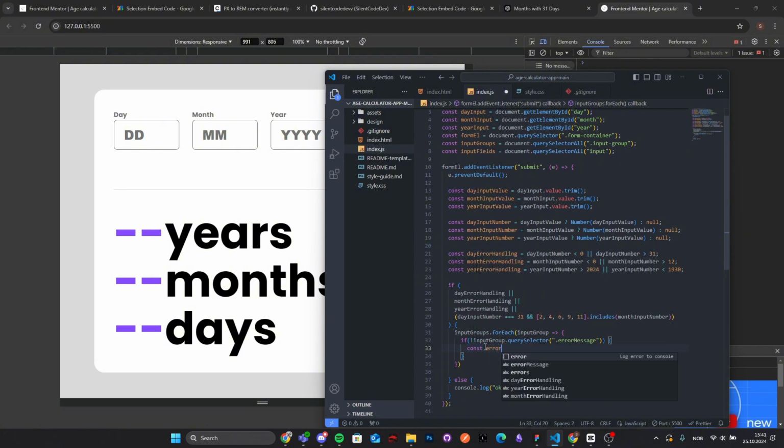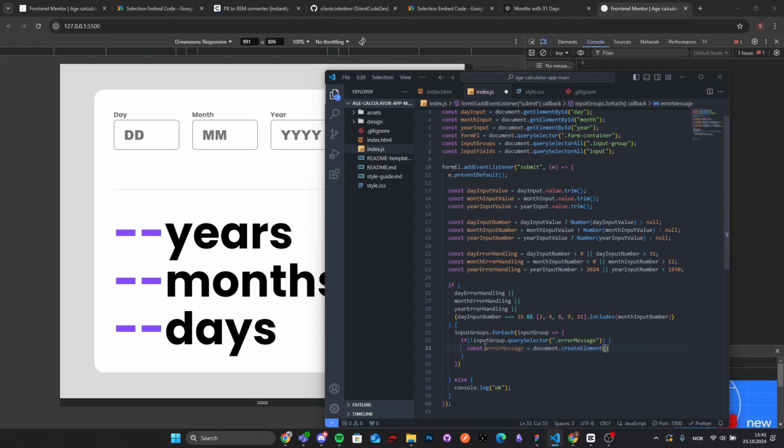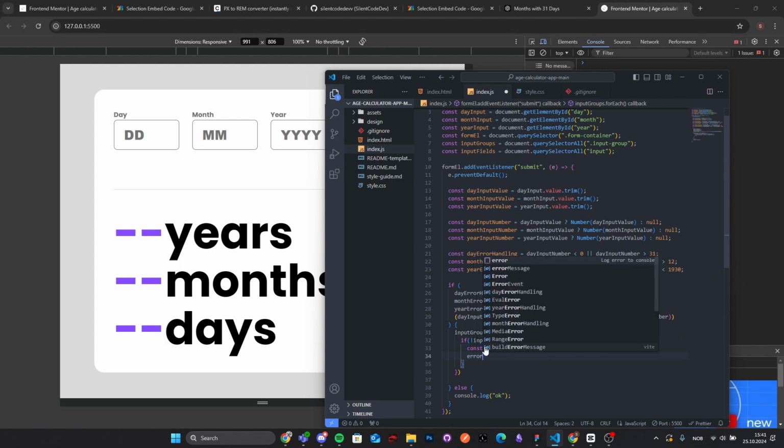want to create an error message, and we're gonna put it in a variable called error message, and create an element for it with create element p, and then we're going to add text content inside it.